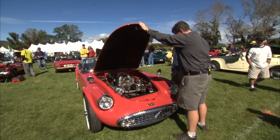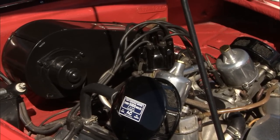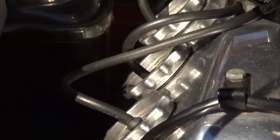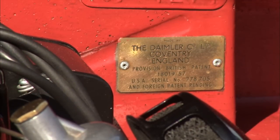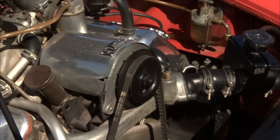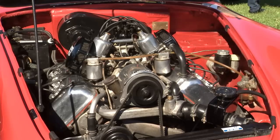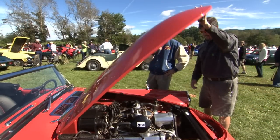There she is. Wow — two and a half liter Hemi V8. It is a Hemi V8. And this isn't some aftermarket chop job — this is what it came with, designed for the car. Edward Turner was the engineer, specifically designed for the car. Two and a half liters, three-inch bore, two and three-quarter stroke. Short push-rod, high-revving motor. They sourced the distributor — dual point — from a Rolls-Royce. Lucas generator, SU carbs. The piston was shared with a BSA 650 motorcycle. That is amazing. It's a great looking little engine — it impresses a lot of people when I open the hood. They can never believe that motor's in this little car. It belongs in the car.